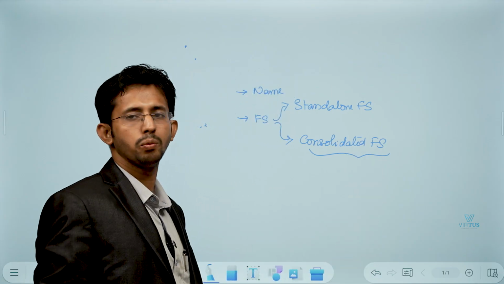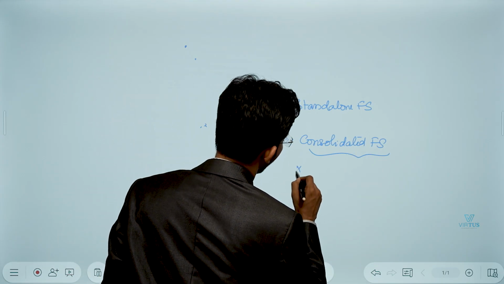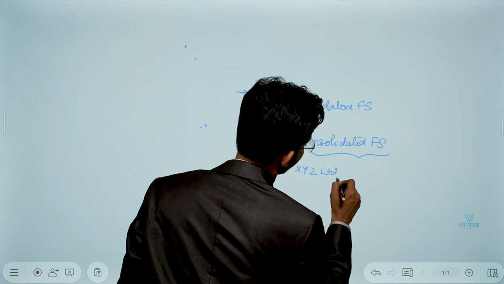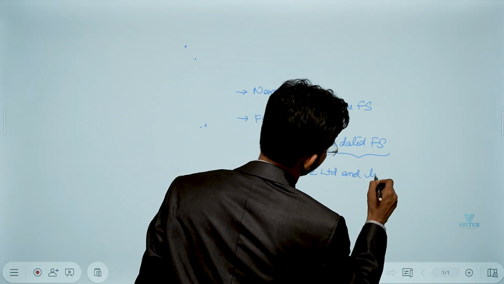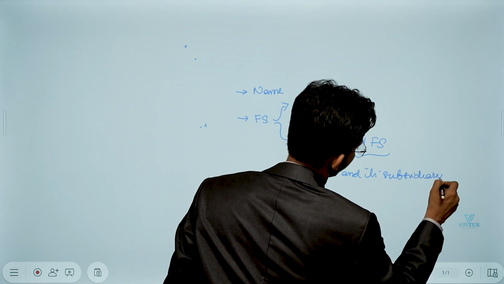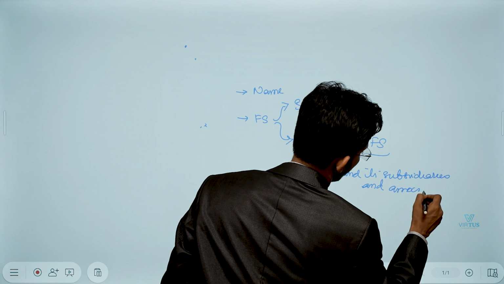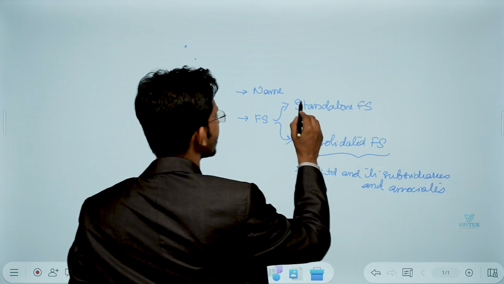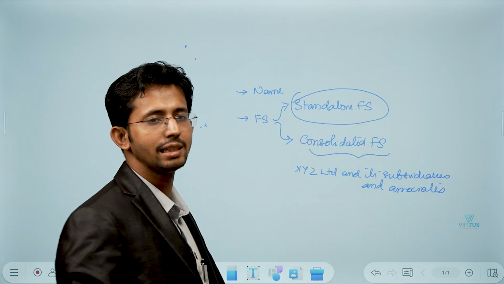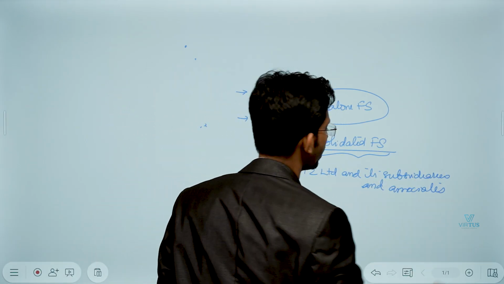In that case what we write is the financial statements for XYZ Limited and its subsidiaries and associates. If it is for a single entity, it is standalone financial statements. If it is for a group of entities, it is consolidated financial statements.